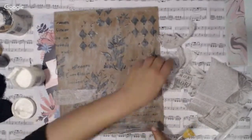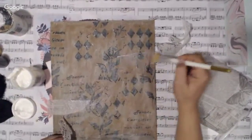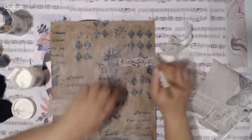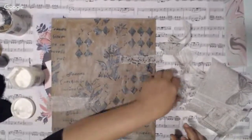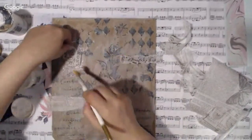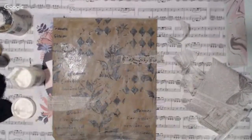It's just insane. So I'm going to apply this paper with some of this heavy gel medium. You don't need to use heavy gel medium. Any kind of glue that you have will work. This is just what I have available because my other one's finished. Normally, I would just go with regular matte medium or even another kind of glue. This is just to add little bits of interest here and there. Again, nothing too perfect. I don't like perfection. I'd rather it be kind of whimsical.